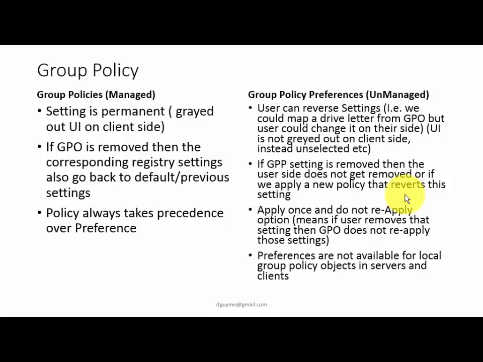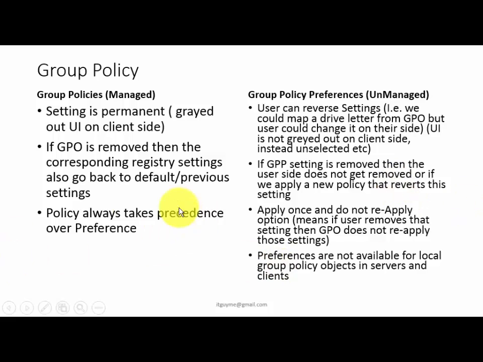If you remove that policy preference, then the user has to change those settings on the client side himself. So it's kind of hard coded. It says that if the GPP setting is removed, then the user side does not get removed. Yeah, so it will stay implemented. GPP are totally different from the usual concept of group policy that gets hard coded into the UI. This word UI stands for user interface, the graphical interface, the click area.